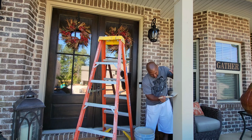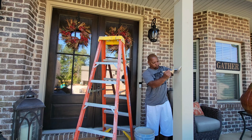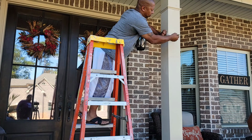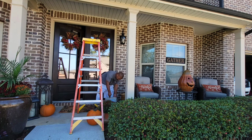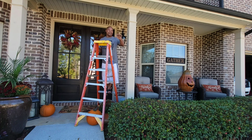So what hubby did was he took the existing paint that we had when we first built this home, and he went outside and decided to paint the columns, and he painted the trim around the door, just so that you know what a fresh coat of paint would do to anything. It really made these columns stand out and look brand spanking new.